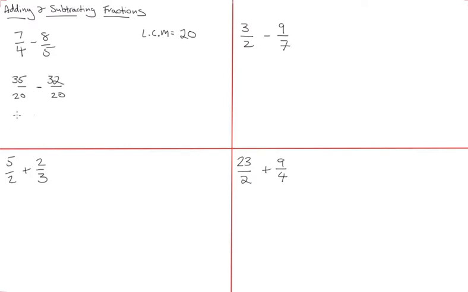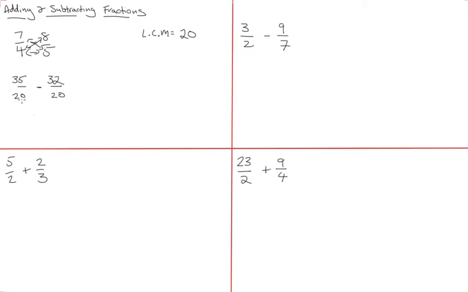Now you may have learnt the crisscross method, where you multiply these two, and that gives you the 20, and then you multiply the 8 by the 4 and the 5 by the 7. That's just what we've done. I've just explained it slightly differently, but you can do it either way. You'll get the same answer.